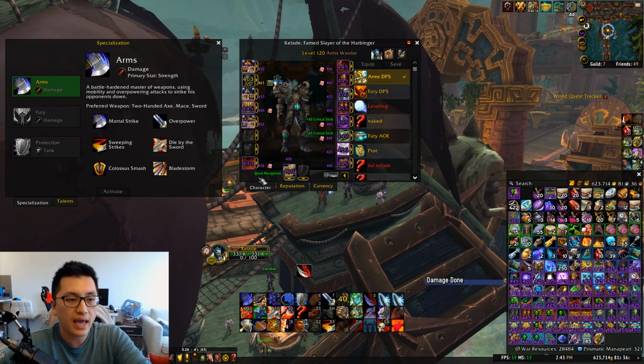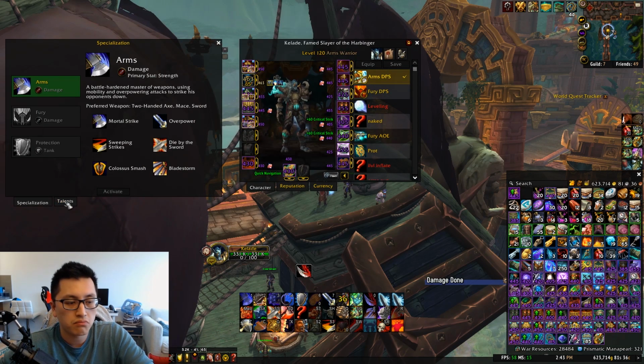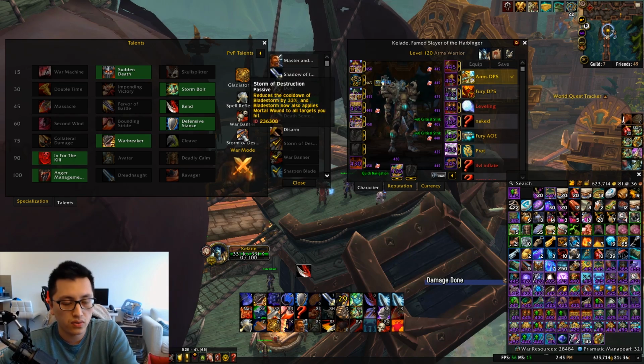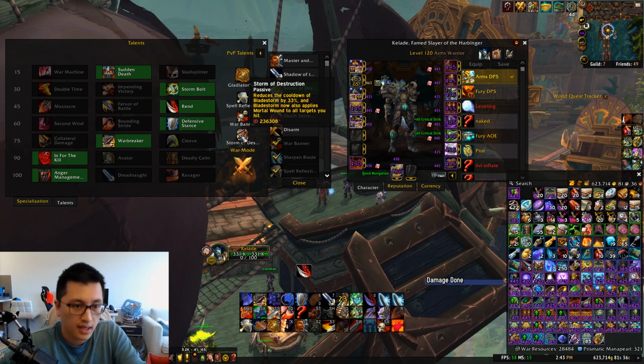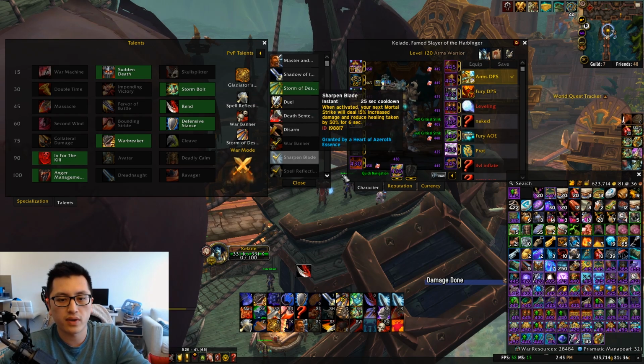And the reason why you can do this is since you now get Conflict and Strife Major, you don't have to pick your PvP talent to be Sharpened Blade anymore, right? Because you get that from your essence. So now you can basically pick Storm of Destruction for almost every matchup, right? That reduces the cooldown of Blade Storm 33%, and it applies more wound to all targets. So you basically just play like a multi-target setup where you just keep more wound on all of your enemies. That way they can't be healed as effectively, and you're just having your bleeds on everything, right?